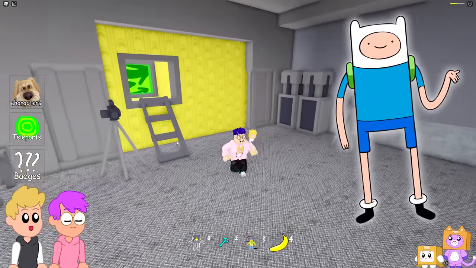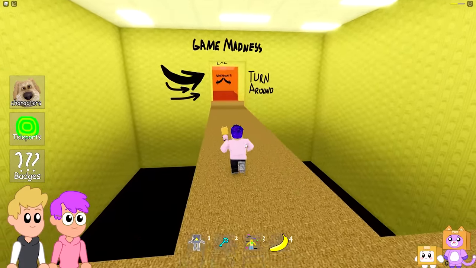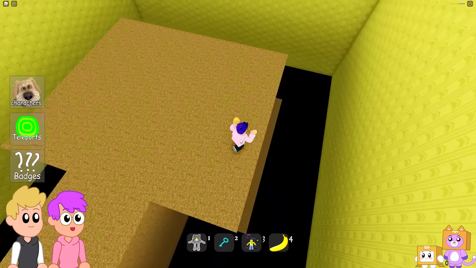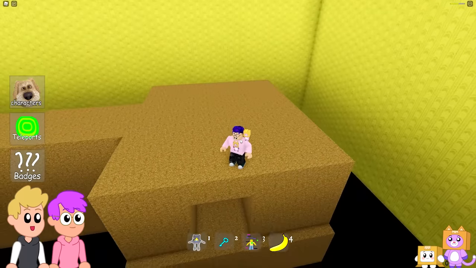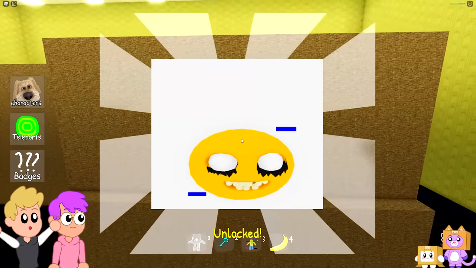We got to try to get Finn from Adventure Time. Bro, this game is not easy. You might think it's easy, but it's not, bro. Right, so true. Wait, is there a secret down here? Oh, there it is. No way. Dude, how did I even see that? I'm a genius, bro.